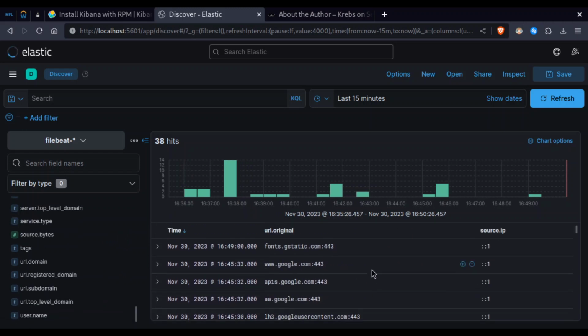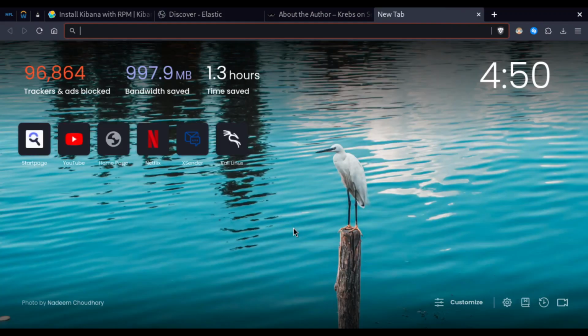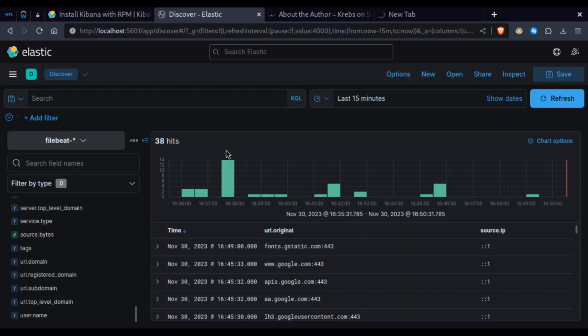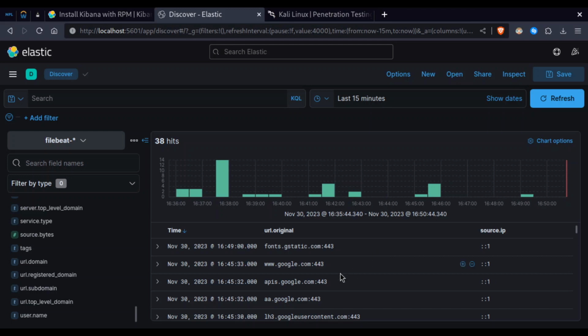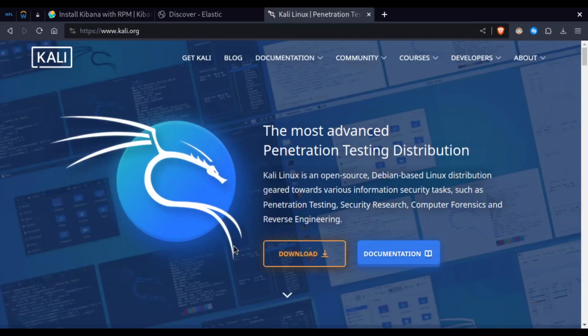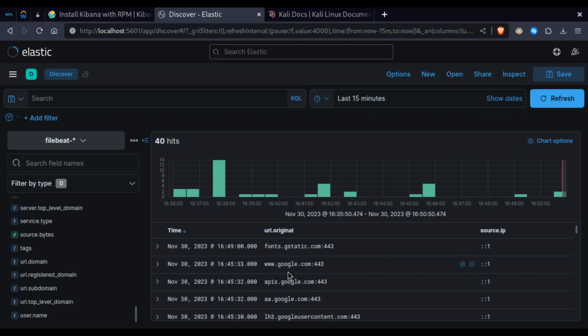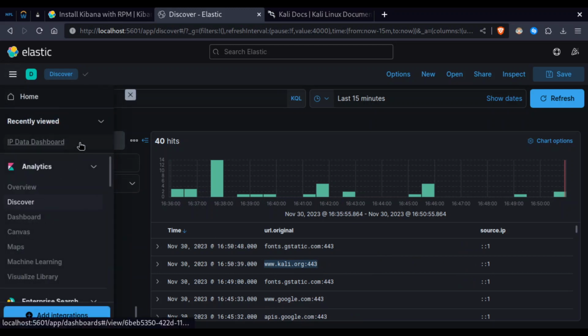Source IP, because it's coming from my cache. Okay, we can go to quality.org. Let's see if it's all up here. See the quality.org. So data is being fetched in real time. So half of our work is done here.